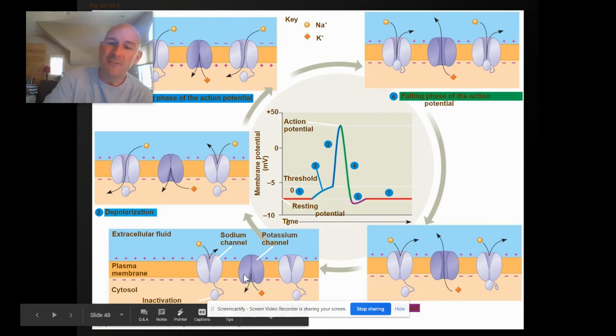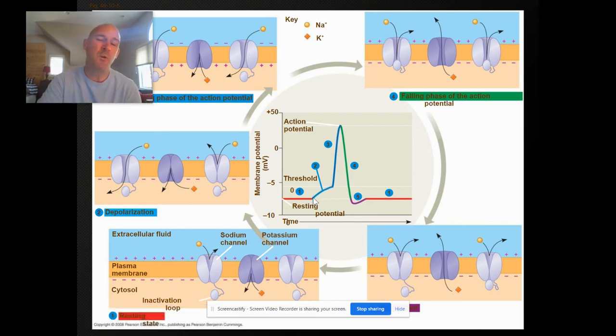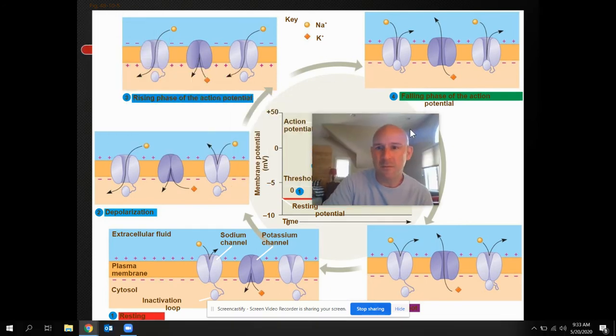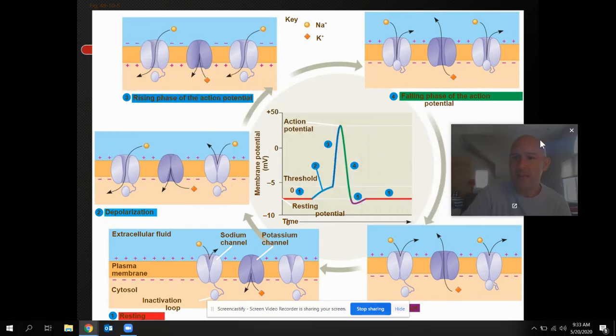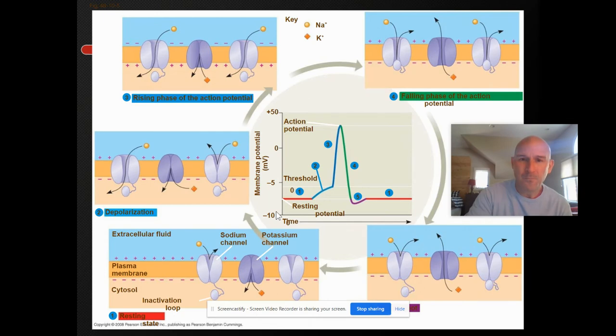Okay, I have a stimulus, right? Neurotransmitters, something stimulates the neuron. The stimulus hits the threshold. And what happens when that stimulus hits the threshold? As it's reaching the threshold, the stimulus is actually causing the sodium channels to open up in one region. And if it's strong enough, you get enough of these sodium channels to open up that it really causes this action potential. You can see here, all these sodium channels are opening up.